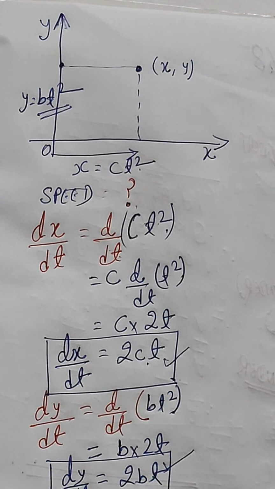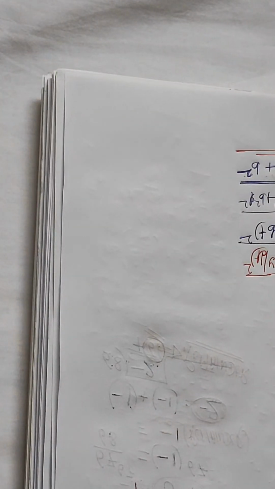where it's given that the coordinates at any time t of a moving body are given by x equal to ct square and y equal to bt square, right? So even I put a sort of this, but let me explain it over here again. Now here in this question the coordinates are given to you, right? So what we will do, you can see.